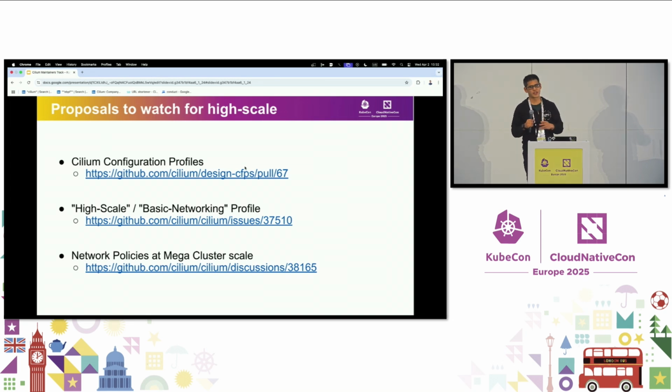That would be another use case where we make sure that all the Cilium features you need for that profile are really being developed for. You can think of it kind of like a Cilium persona. One of the first profiles being contributed is this high-scale basic networking profile. And one thing I'd ask of this big audience is to go look at that. Does that make sense for you? Can you think of other profiles that you fit into?